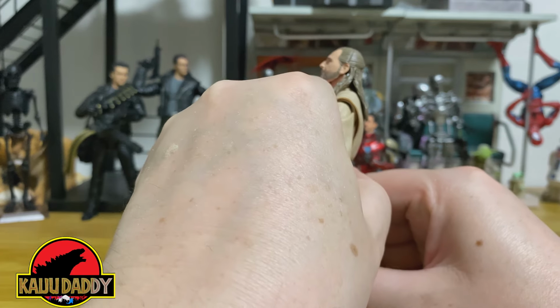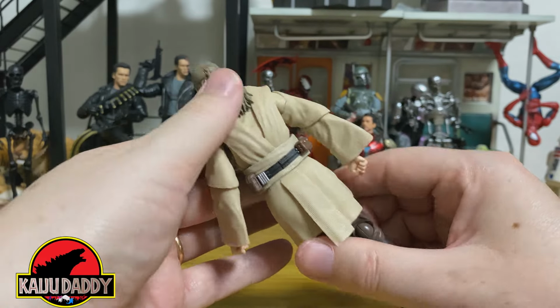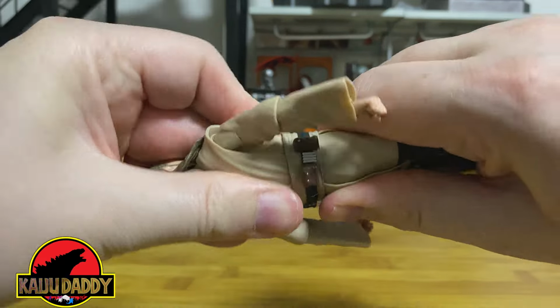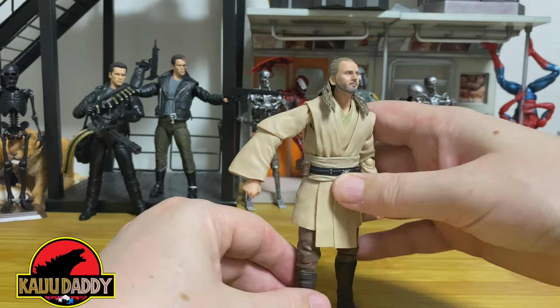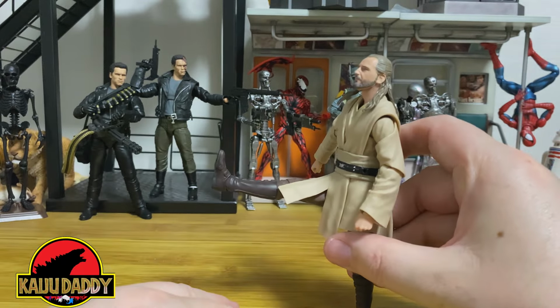I will say that trying to get any kind of ab crunch, you're just going to have that same problem. It's just going to keep happening, as you can see. So what you see is what you get out of the box. I wouldn't push it. It just kind of keeps coming apart. So, you know, don't get upset and don't get frustrated.